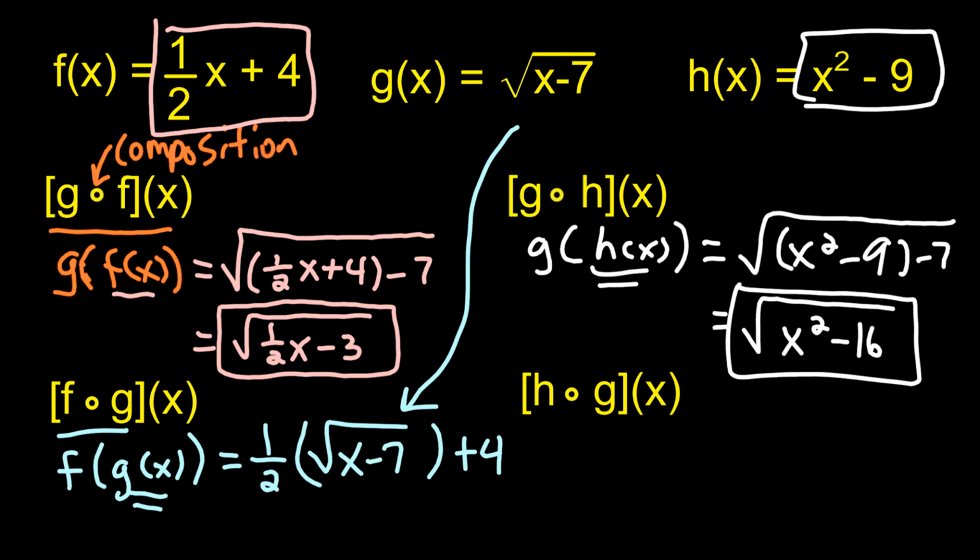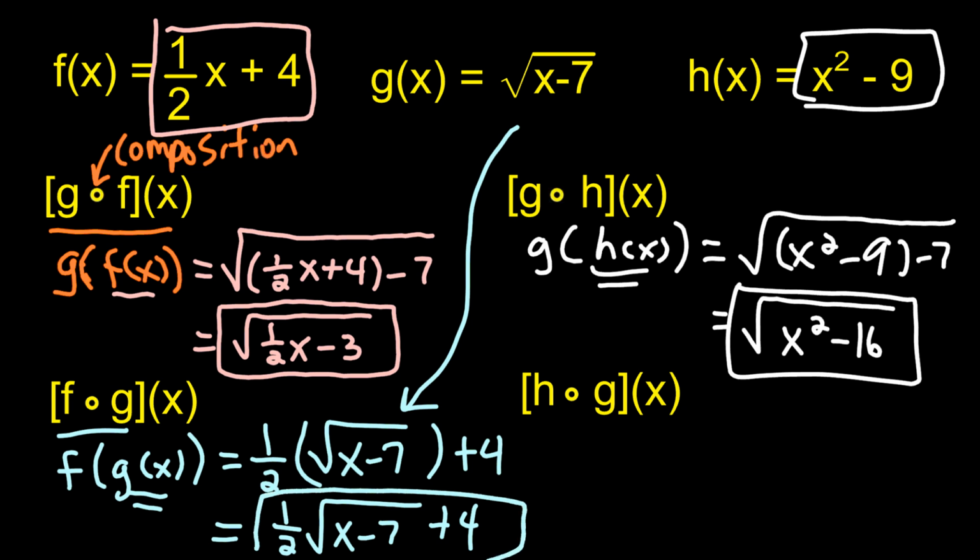So simplified down is really what we have right now. You could probably get rid of the parentheses. They're not necessary. So we'd have 1/2 and then the square root of x minus 7 plus 4. And that's as far as we can take it. We do not combine like terms because the minus 7 is under the square root and the plus 4 is out of the square root. So we can't combine those to minus 3. It doesn't work like that either.